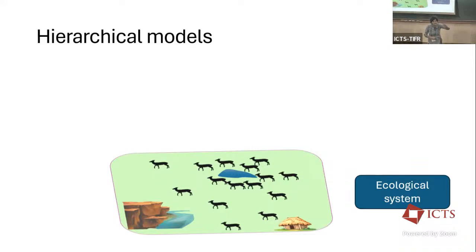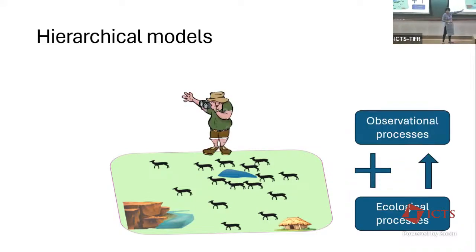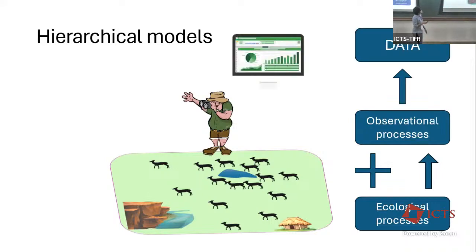You are going to go out there and get your data, in some form or the other. You might be going only to the cliffs, you might be going only to the roads. So that's you on top of that. That's your observational process. You are going out there and sampling the system in a particular way, right? Together, these two things are going to lead to your data. This is what you're interested in, the ecological process. This is what you get, the data. You cannot ignore this along the way and jump from here to here. You have to consider that ecological process as well as how you have sampled your system.